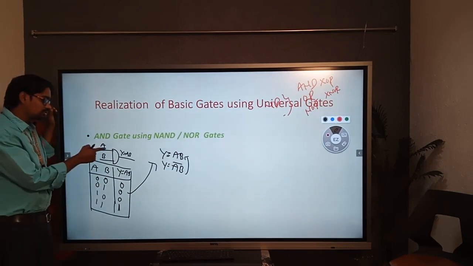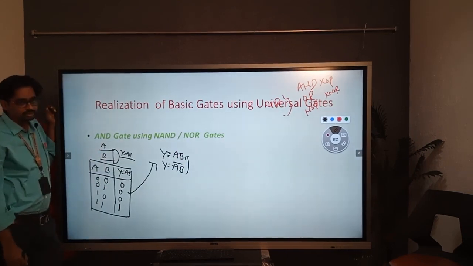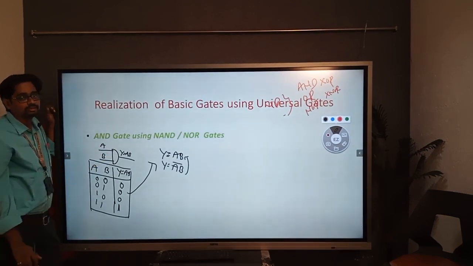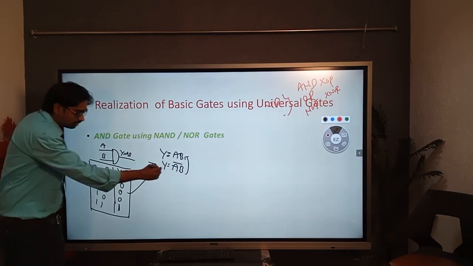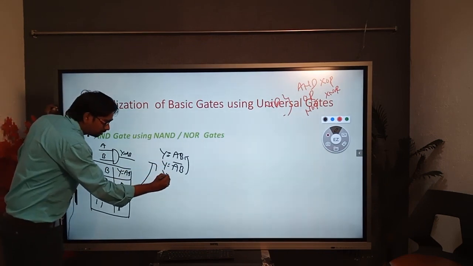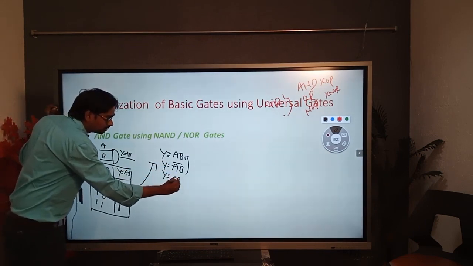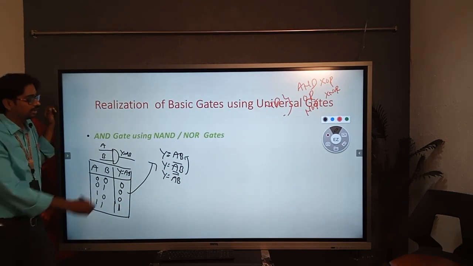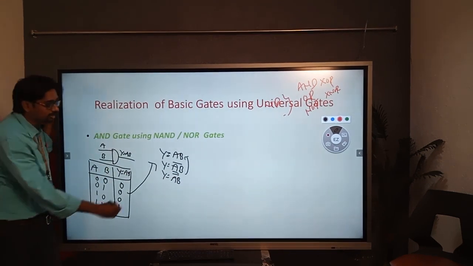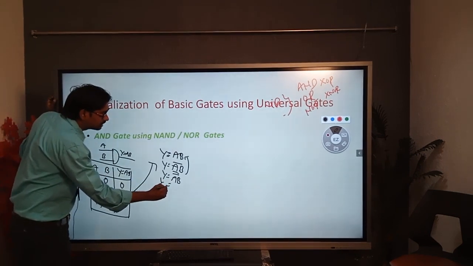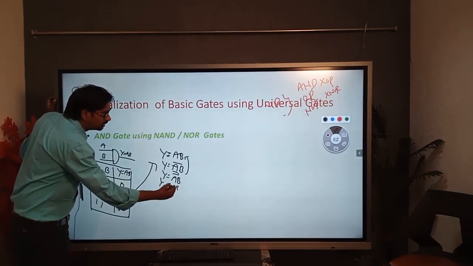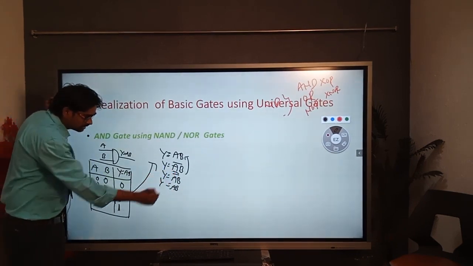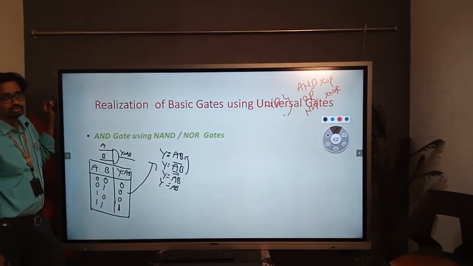So already told you, the inputs you are giving to the actual gate and the output you are getting from the actual gate should not be changed. So what are we doing here? Again, we need to apply one more complement. That means we are applying the double complement to the expression AB, so that we get the expression Y is equal to A dot B whole bar and whole bar. Both the complements cancel each other, so we get Y is equal to A dot B.